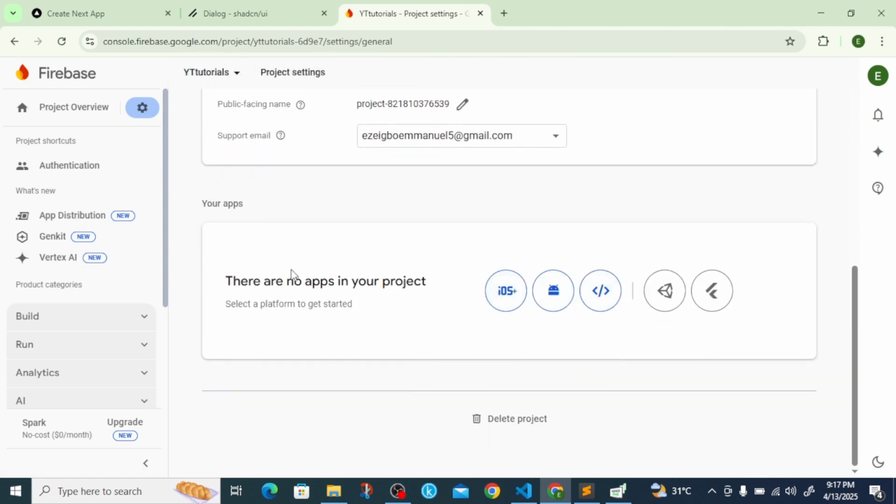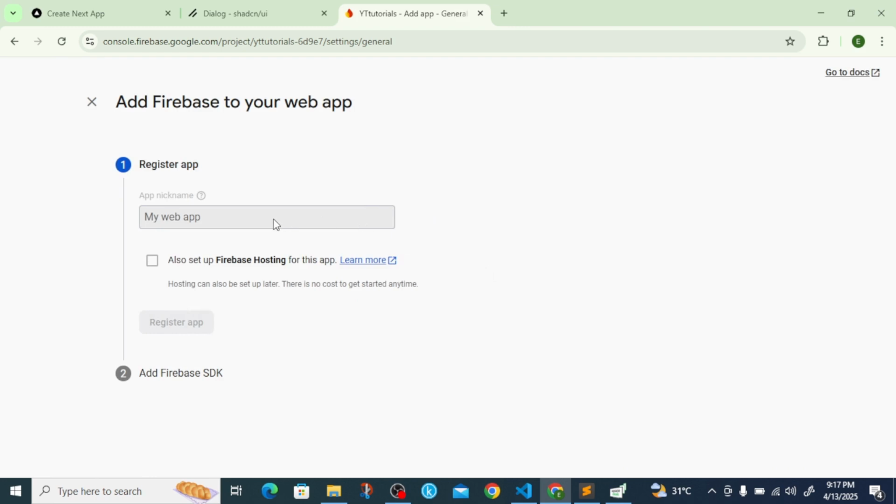Okay, so there are no apps in my project, so I can come here and click on this symbol here, click on it so that I can create a new app. So I'm going to register the app. I'll call this AI Sum, which is the name of our app, and I'm not going to set up Firebase hosting. I'm just going to register the application.